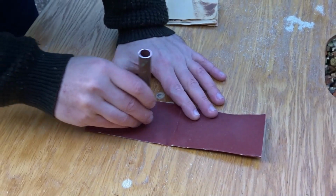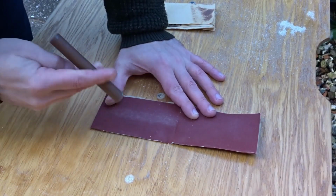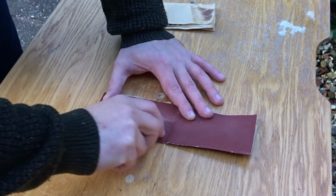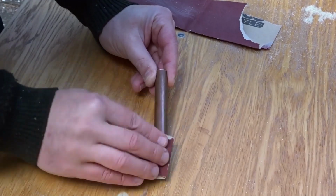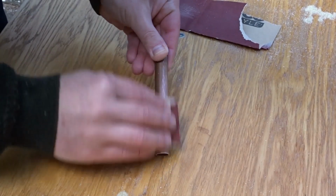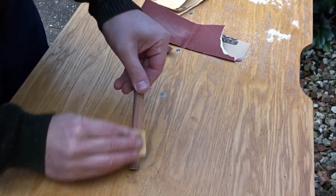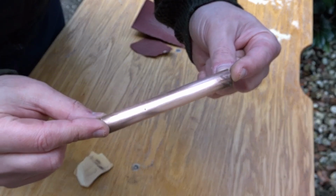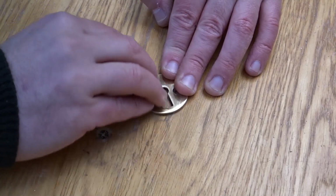Then I could take some sandpaper and just sand off all the sharp edges. I sanded the pipe down just to clean it up and bring the shine back to it. I used a fine sandpaper here, about 240 grit. I also roughed up the keyhole plate to make it look a bit aged.